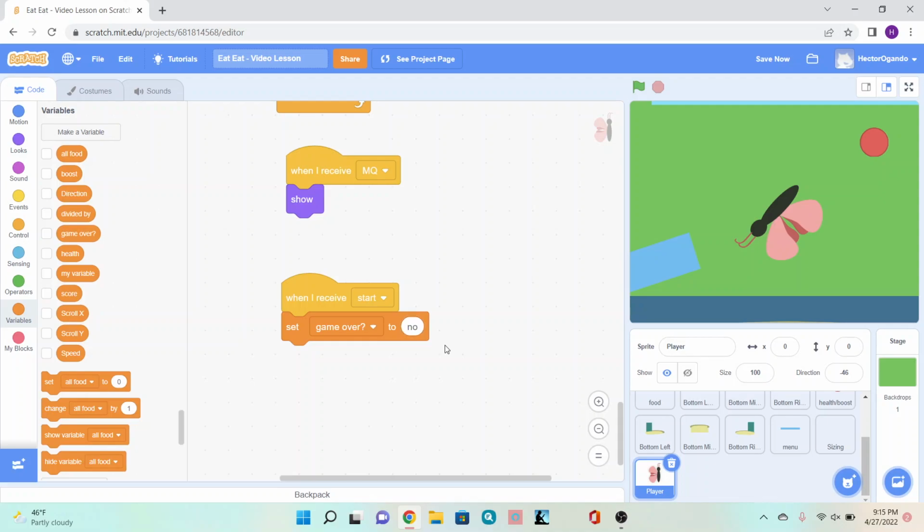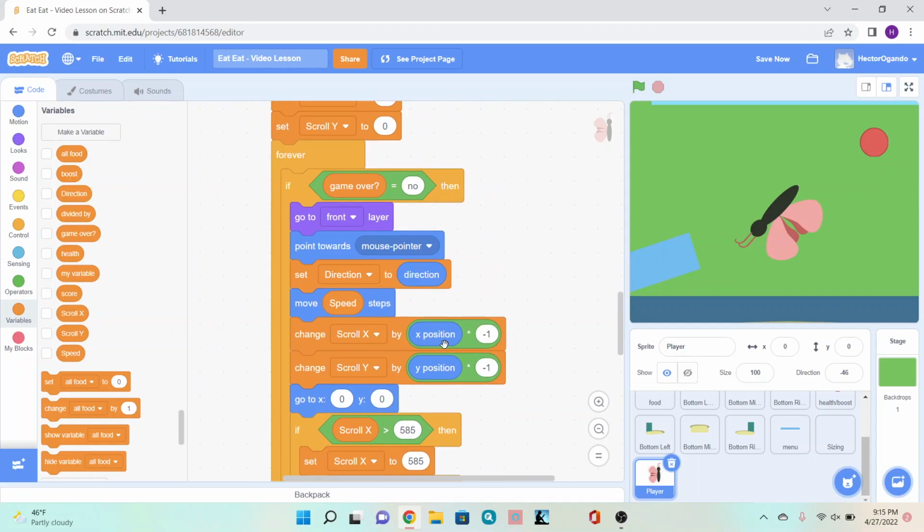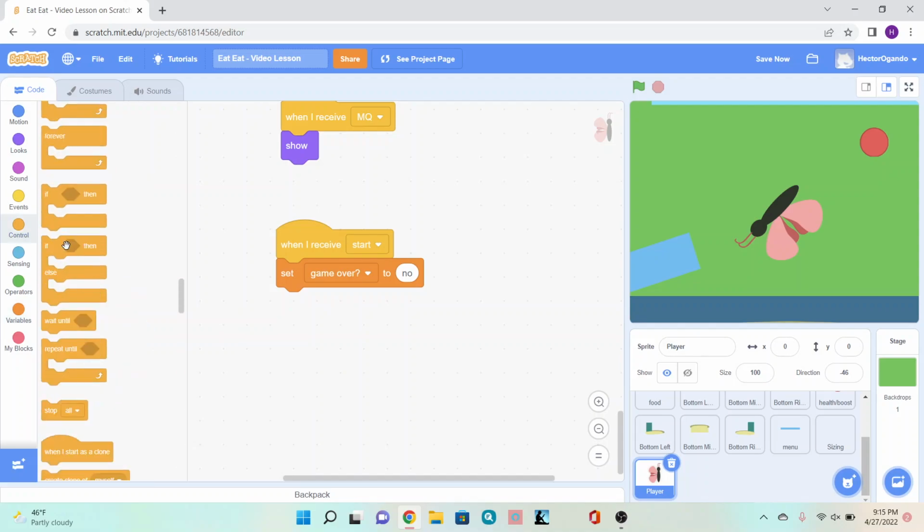And make sure you're typing it exactly how you're typing the other no's. So I keep using lowercase n and o. So make sure you're doing the same thing here because it's very case specific. So that means if you're making the n uppercase, you need to make them all uppercase or else the code won't read it correctly. Next, we're going to go into Control.